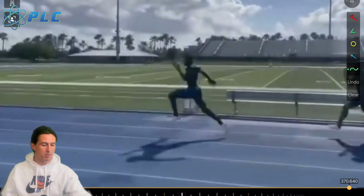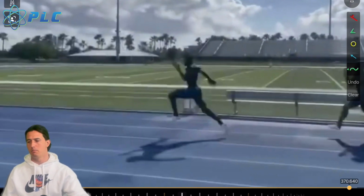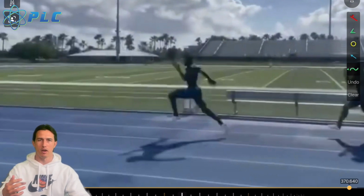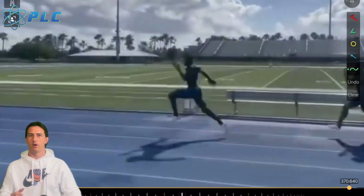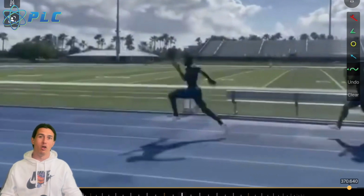So now you can better predict how much you're going to improve from season to season, week to week, month to month, because now we know how much improvement we're getting within your top speed. We know how much you're improving within your steps, and maybe your start, and how much distance you're covering, maybe your ground contact time. All those things are being predicted. The more objective you can get, the better you understand what you can expect in terms of your development and improvement. And I think, again, too many people are not spending the time or utilizing the resources to be able to improve, certainly not for a long period of time.